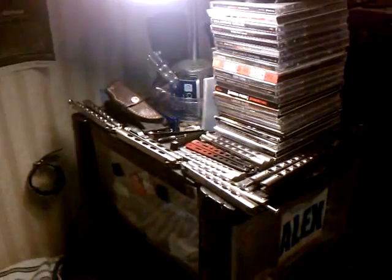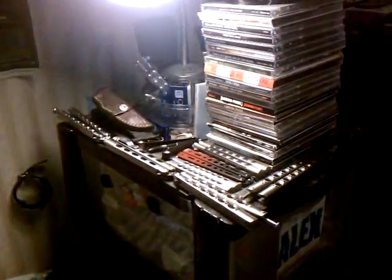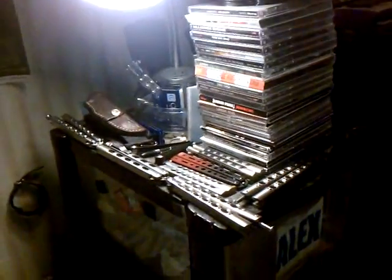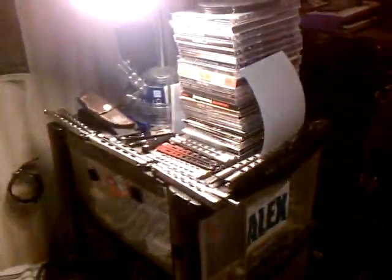I know you're a big balisong guy, not so much lately maybe, but overall. I do have folders and some fixed blades, but those are all put away in a separate place that no one can really get at. But my balisongs, they're kind of open — here's my bed, there's the door, and here's my balisongs on this little nightstand thing with all my CDs. So if I did have the decal, it'd be nice — I could just put that right there, obviously be straight, and then everybody would know not to mess with my knives.